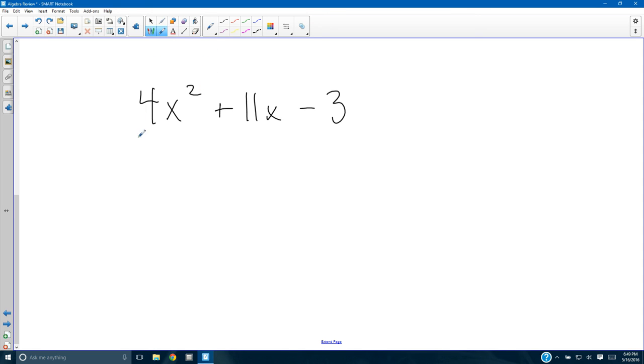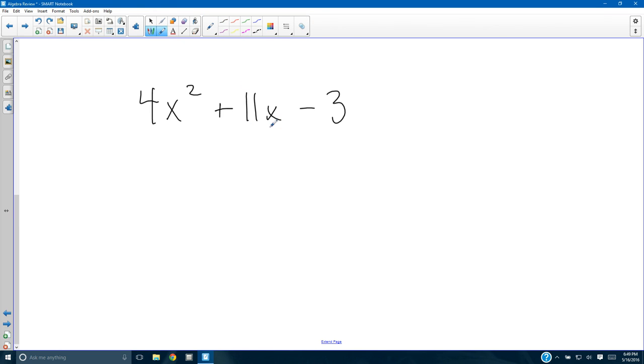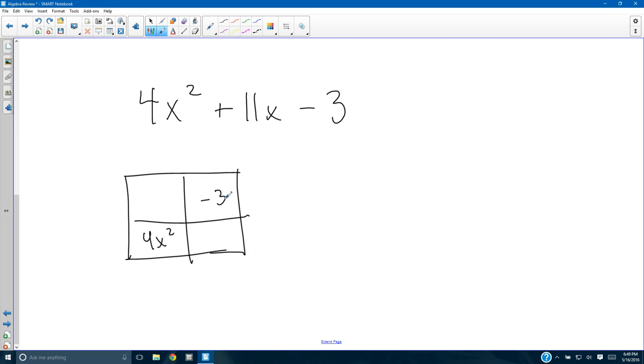Now, quadratic factorization. This is not as simple as saying what two numbers multiply to -3 and add to 11. For one reason, there is nothing. And for another reason, that's not quite how the factoring works. You have to think about what multiplies with what. You have to remember this -3 is a product of two numbers, yes, but this number is a case of what these two numbers are plus whatever this number here is doing to assist it. So what I'm going to do is start with that generic rectangle. I'm going to put those terms, the quadratic and the constant, here and here, and I'm going to use the diamond with that.